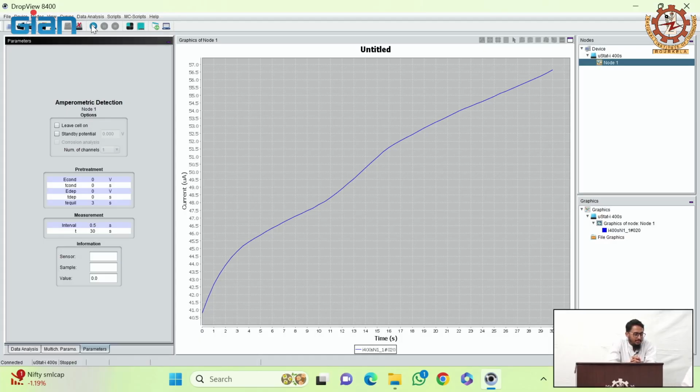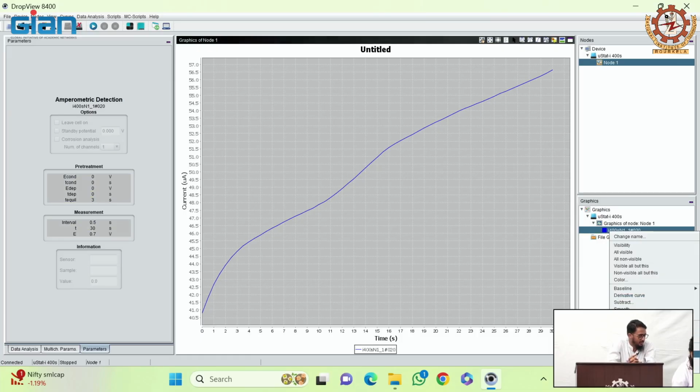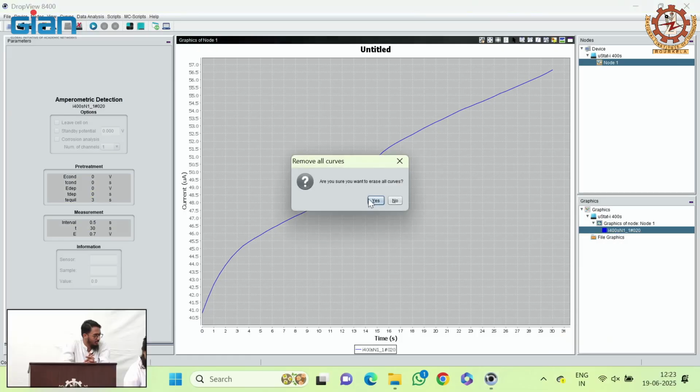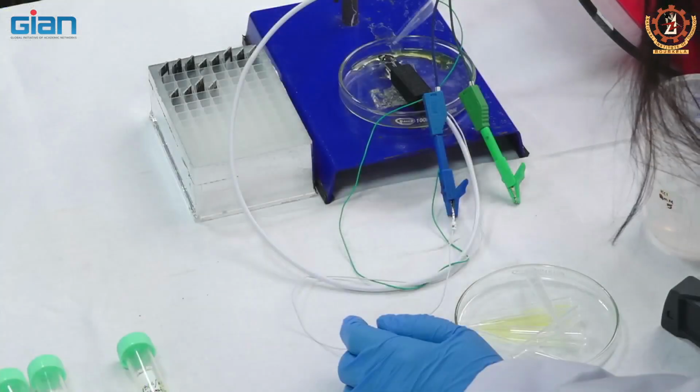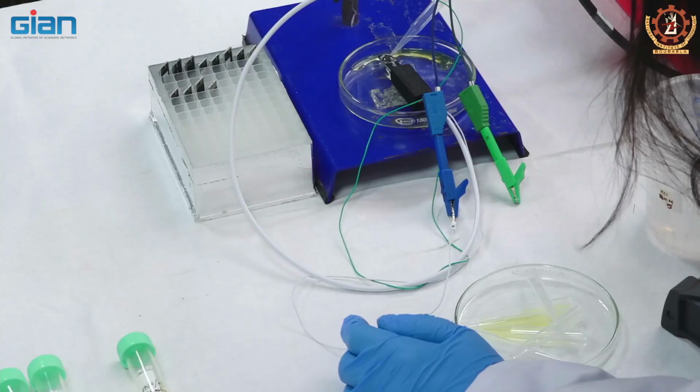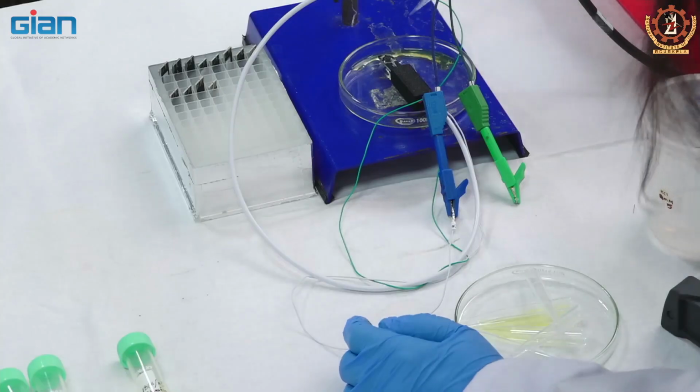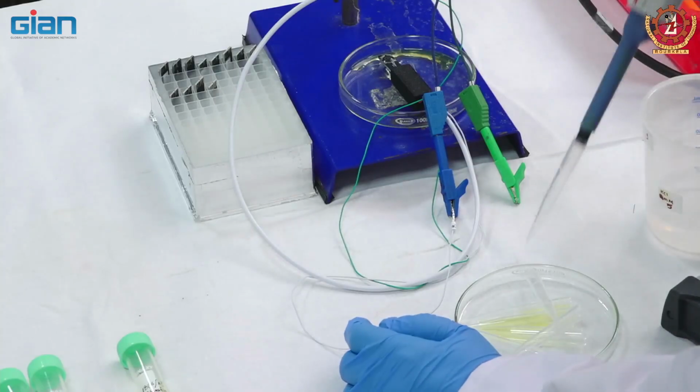We can go to the second one. So before the next solution, wash off with DI water or PBS in between, maybe wash with DI water. So now we'll be doing 2.5 millimolar, right? Yeah. So then you can use Excel or Python or any other tool to just plot and see what is the linear fit, what is the R square value, what is the slope or the sensitivity. The slope will give us the sensitivity.